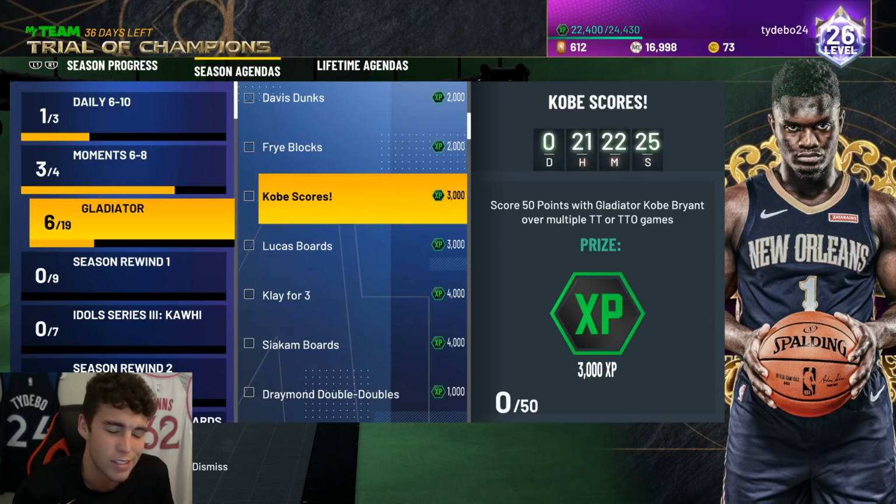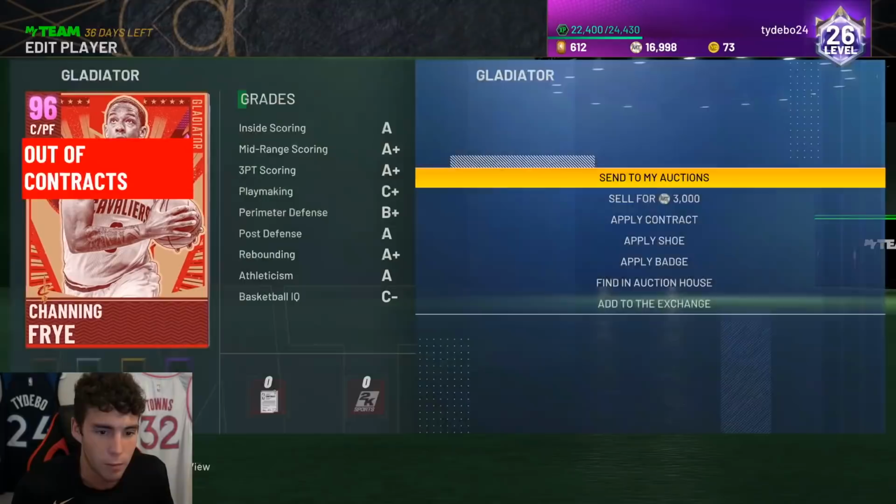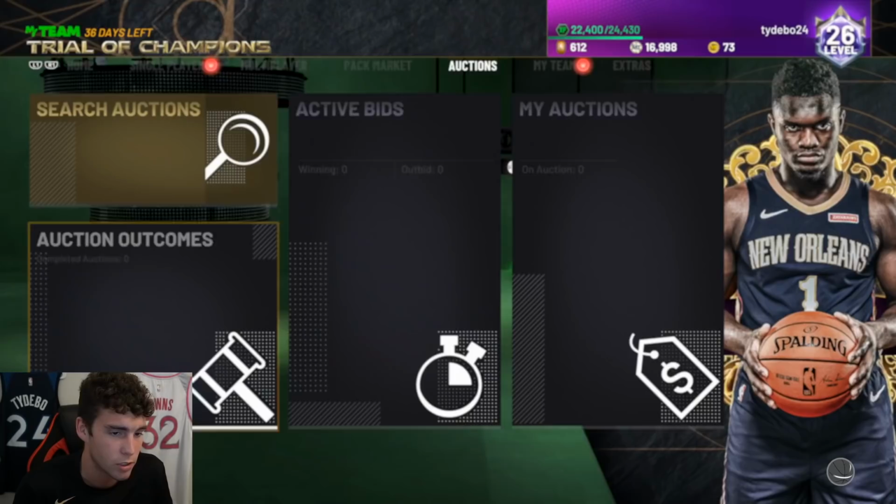So maybe I'll go through and sell some of my Gladiator players. And maybe by the end of it, I'll have enough for Kobe Bryant. But I still doubt it because I can't sell him. What is Kobe's price right now? I already got AD. I'm not even doing your challenge. I like you for my squad, but everybody else I can really get rid of. Charles Oakley. No, I need Mo Lucas still in my lineup. Chill on Maurice Lucas. I still need you. Still need Maurice Lucas.